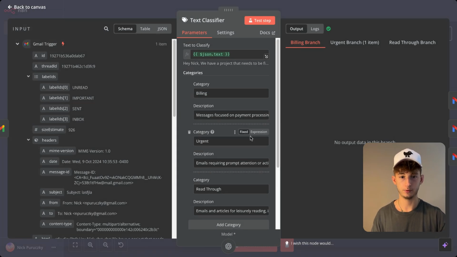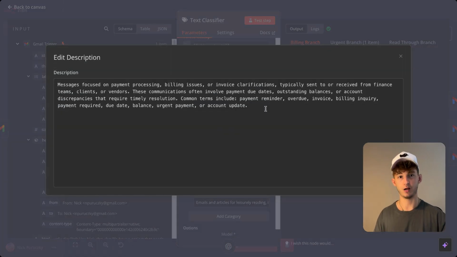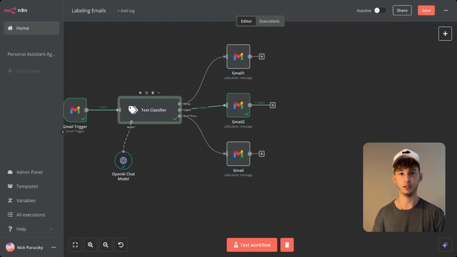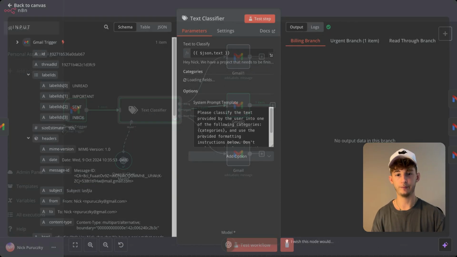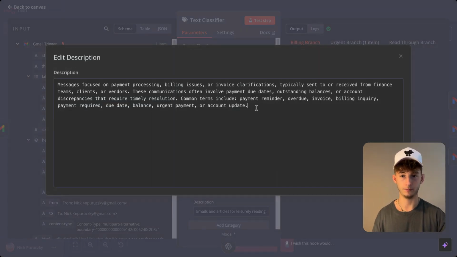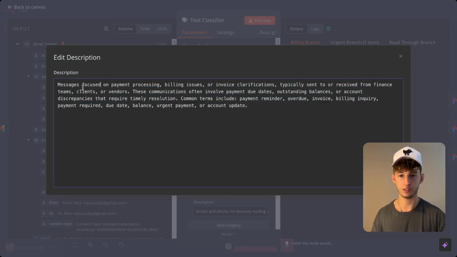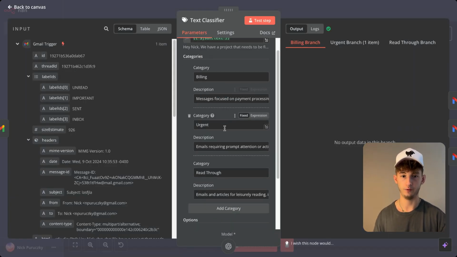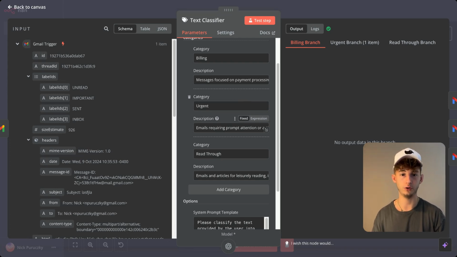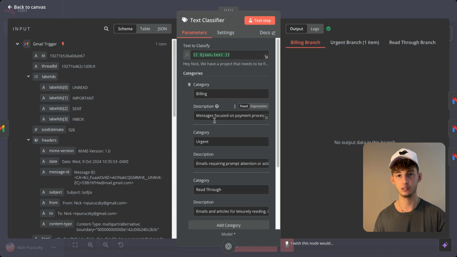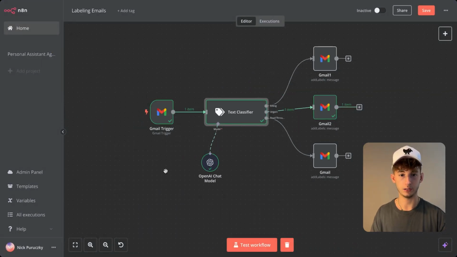And if you open this up, it really just comes down to how you're prompting this. You could even include another GPT module right after this agent to even more thoroughly go over your descriptions and make sure that everything is going to be in the right place. But if you just focus on these descriptions and make them exactly how you want everything to go in there, so if you want your invoices to properly go into the invoices label, then you're just going to have to write this out properly. If you didn't know by now, prompting is super important when it comes to using LLMs, and it's going to show even more once you're using something like this. But anyways, that's basically what this agent looks like.